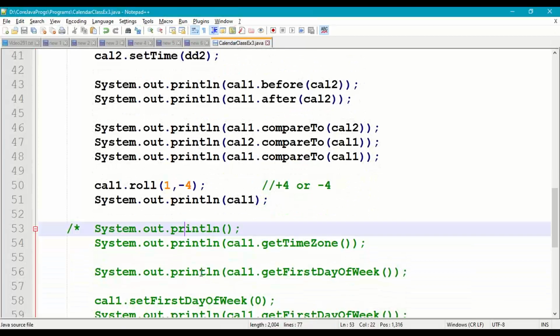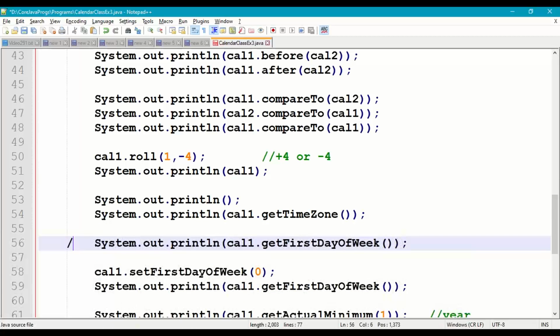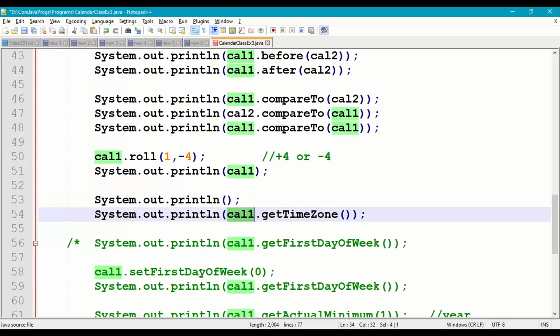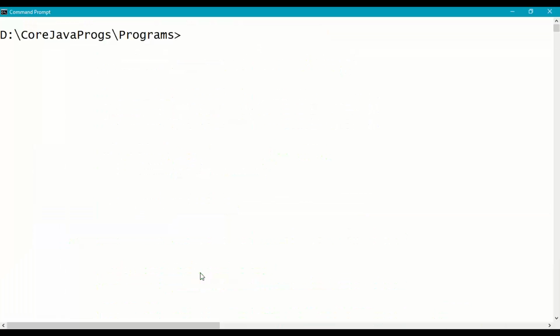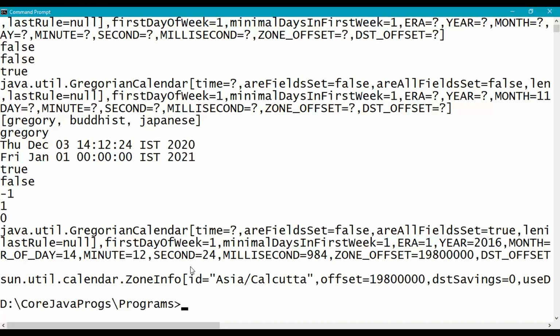Next, let us get the time zone. So take a new line. So calendar 1 dot getTimeZone. It will give the local time zone, which is supported by our calendar object as per the default system date and time.